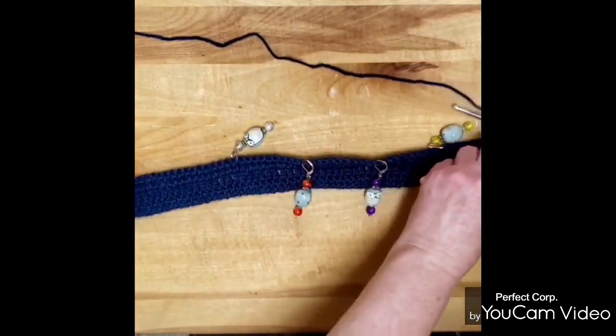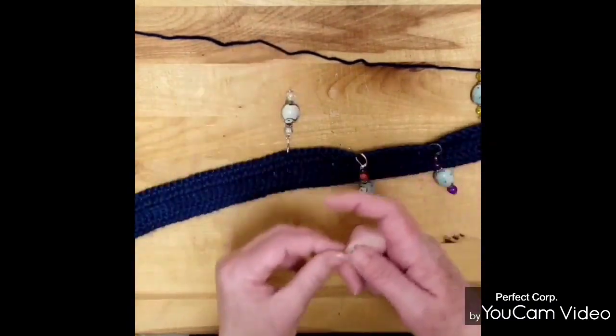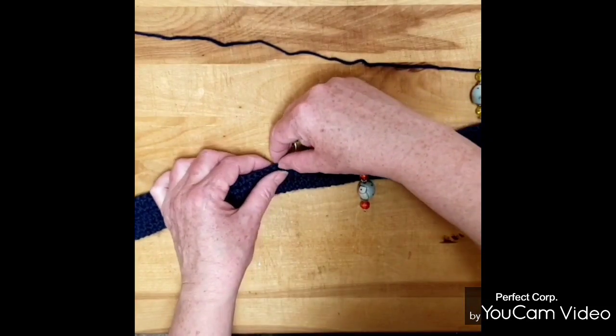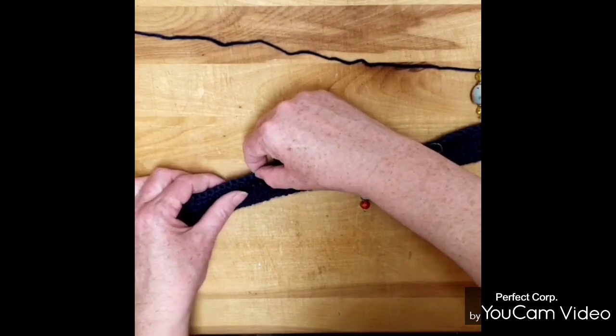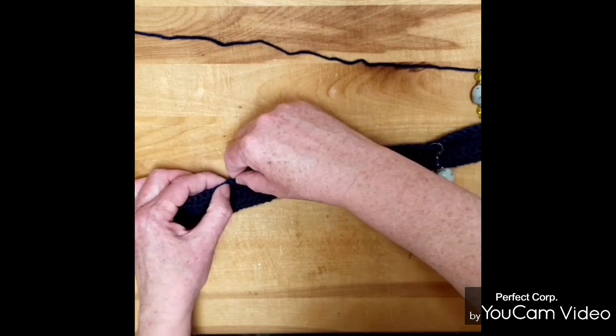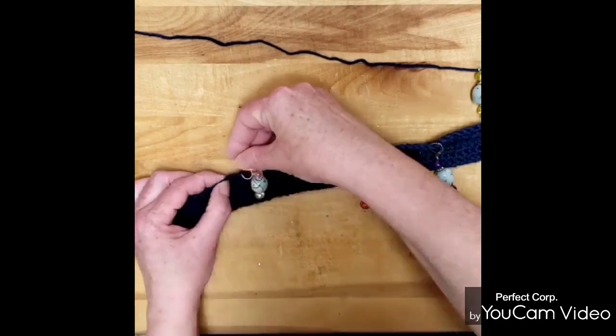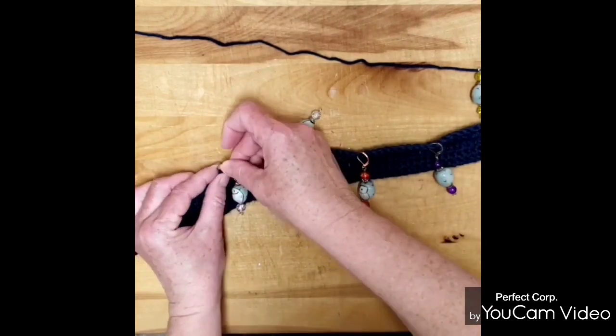Then we're going to do that one more time. Don't count this one. Go to the next stitch. 1, 2, 3, 4, 5, 6, 7, 8, 9, and 10. And put a stitch marker.